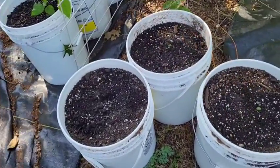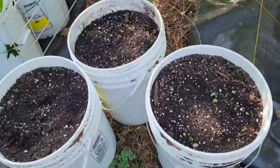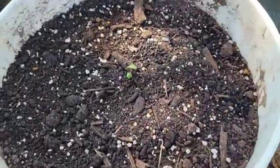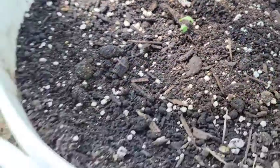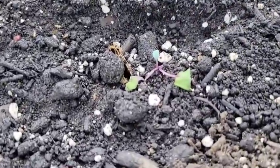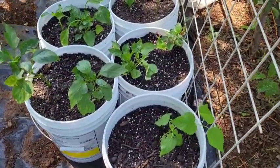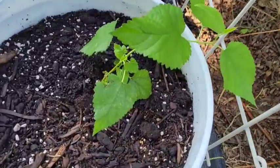Okay, so over here, I believe these are red cabbage. Some of these are doing good. I put one per 5-gallon bucket. This one is going through a little shock, but other than that, I think they'll be fine. We're going to be starting some more. I need to get some more buckets. That is a mulberry tree.